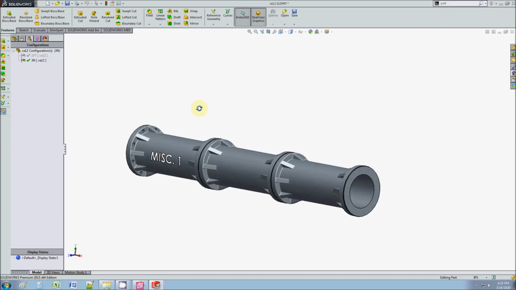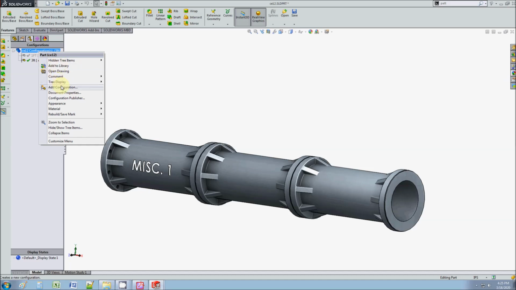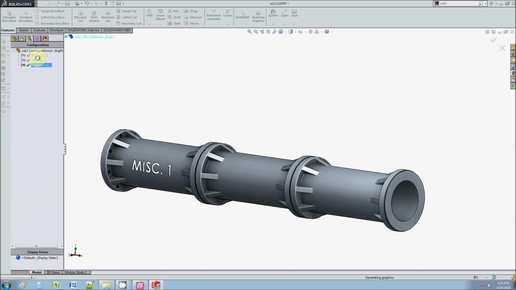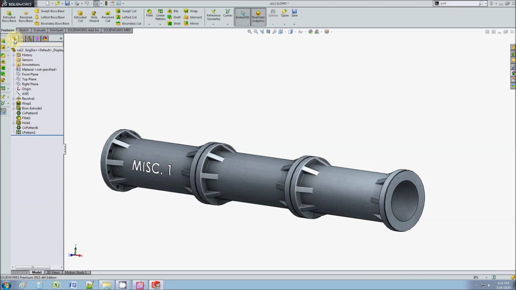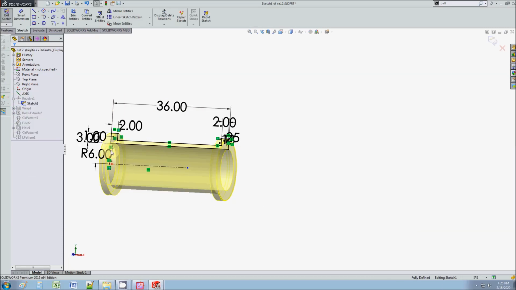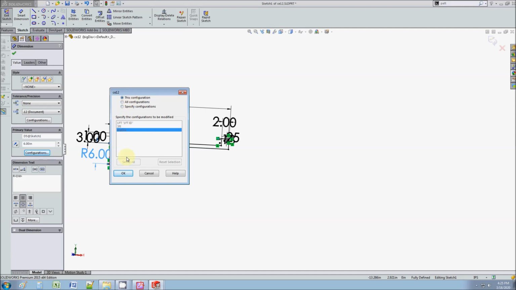Now let me show you how to configure a size. So let's say we want to add another one, big diameter. Alright, and let's say it gets a little weird, but we're gonna make this configurations primary this.